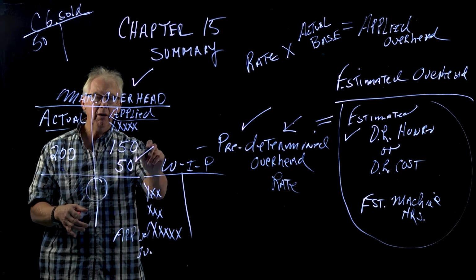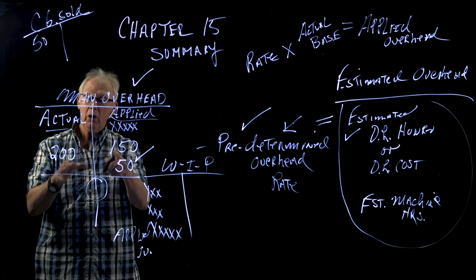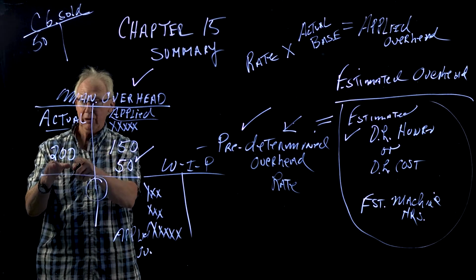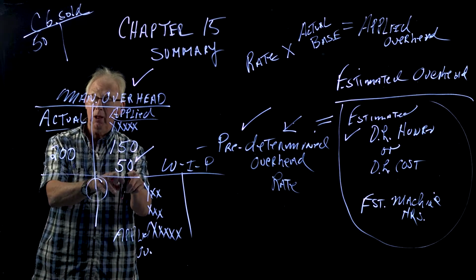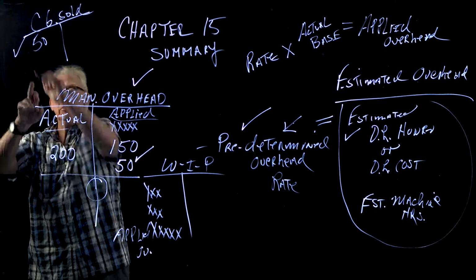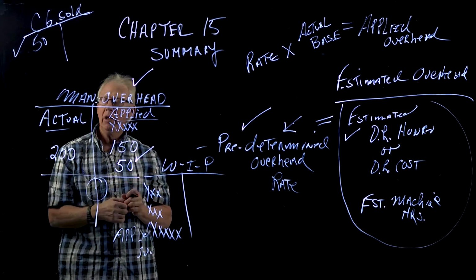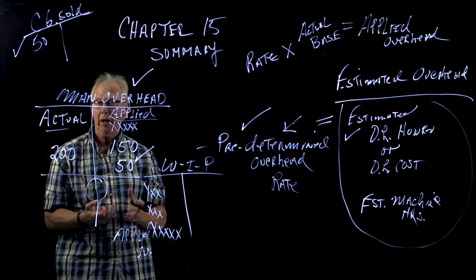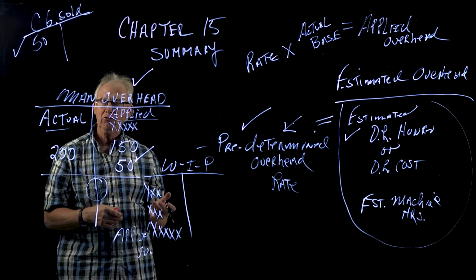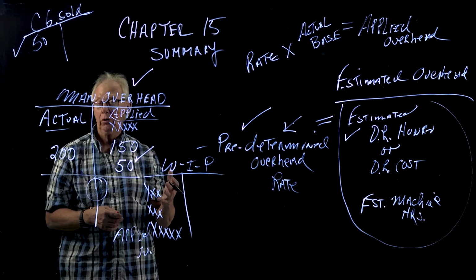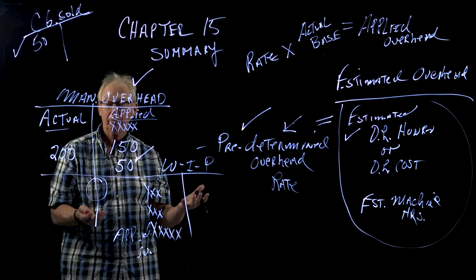So we credited applied overhead, which we always will. Well, we will if our total applied is less than our actual, okay? So we credited applied overhead and we debited cost of goods sold to increase the cost of goods sold. And now we have the right cost in our product. And when we sell our product, the gross profit or gross margin should be real close or right on to if it was almost perfect cost.